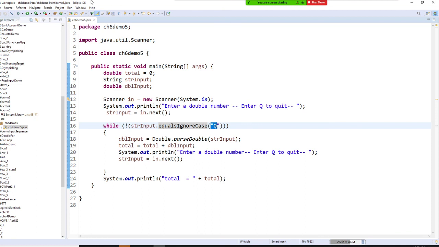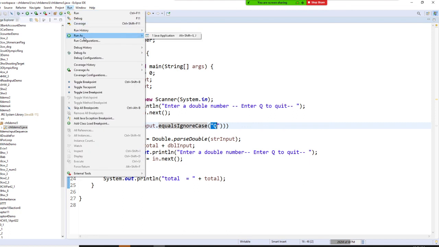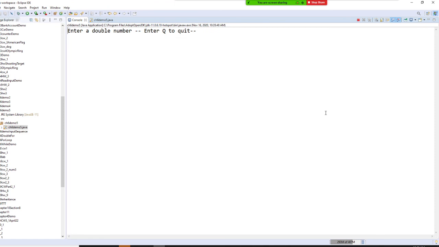Okay, let me run it with you. Run as Java application. Let me enter a double number. We buy $12.50, a box of tennis balls, Costco sells that.